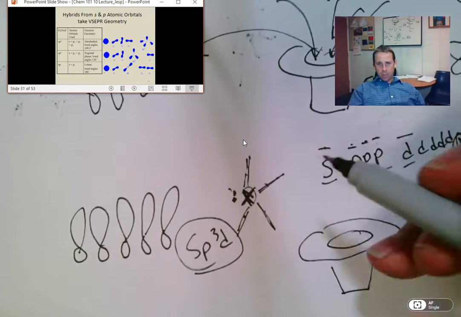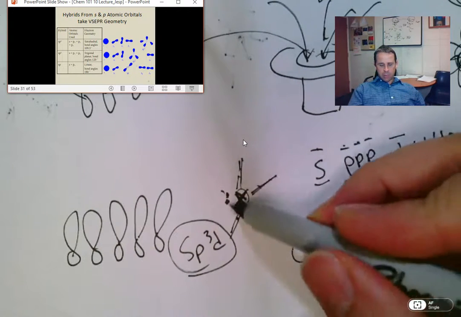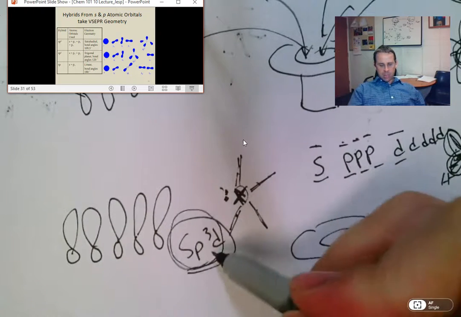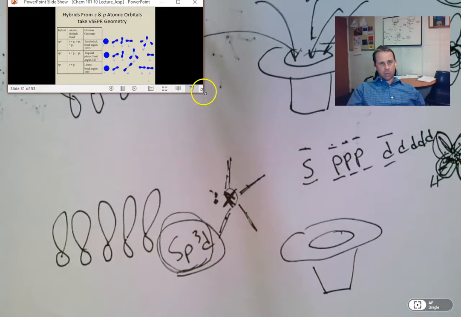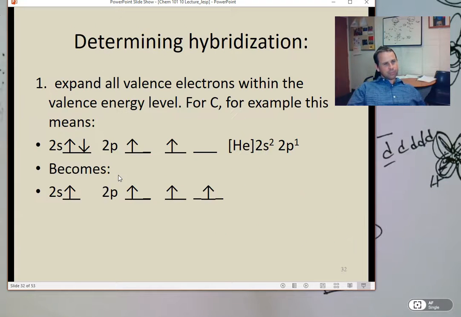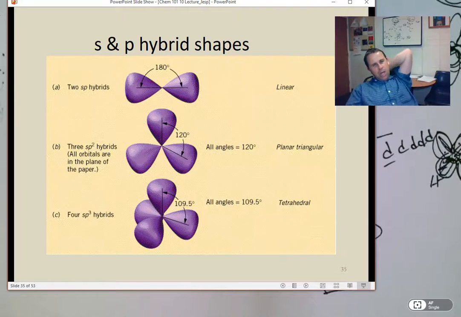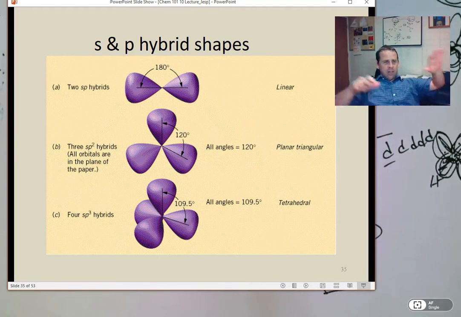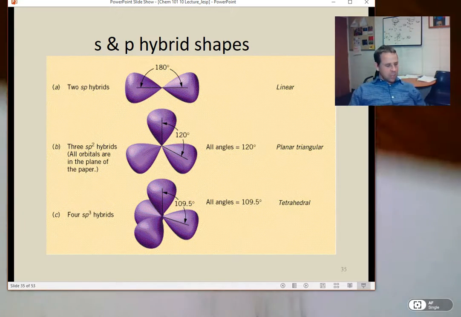So to identify the hybrid orbitals on a specific element or in a compound, you identify the number of regions of electron density and then name them based on how many atomic orbitals must have gone together to make those hybrid orbitals. Okay? So this shows the structures here. For example, here's s, 3 p's. They come together to form 4 sp3 hybrid orbitals. If you take an s and 2 p's, they come together to form 3 sp2 hybrid orbitals, and they leave behind an extra p orbital. Same thing with s and p, you can bring them together to form sp hybrid orbitals and leave behind 2 extra p orbitals. Okay, so hybridization is just a way for us to understand how the electrons are extended from element to element within a compound, right?